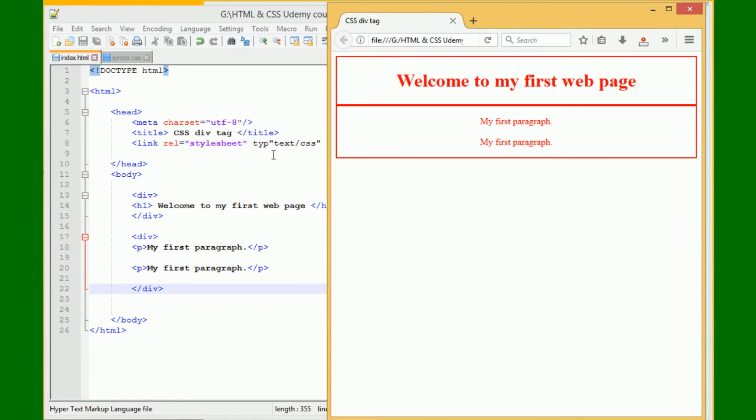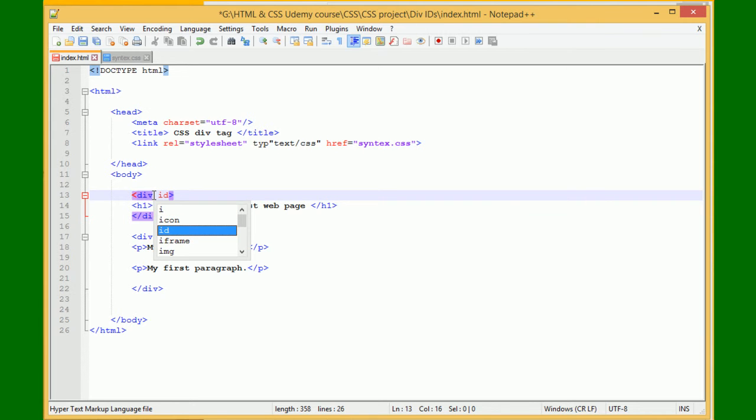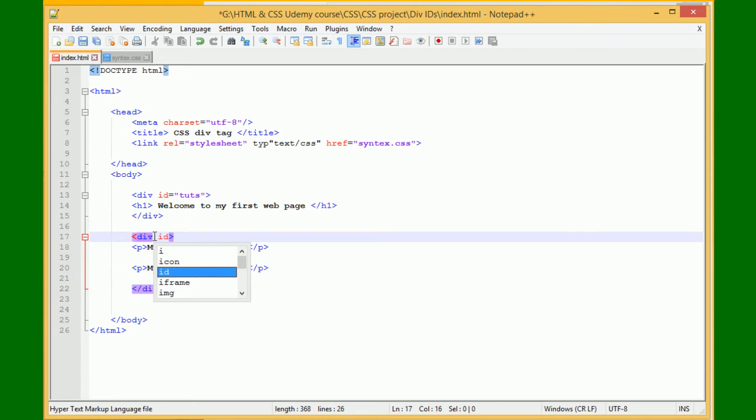So go to Notepad and make a div ID. Click into this div and give an ID, such as the ID equal sign, with the ID name dudes, and click save. Then I make another div ID with equal sign and double quotation marks, and I make the name tutorials, complete tutorials, and click save.